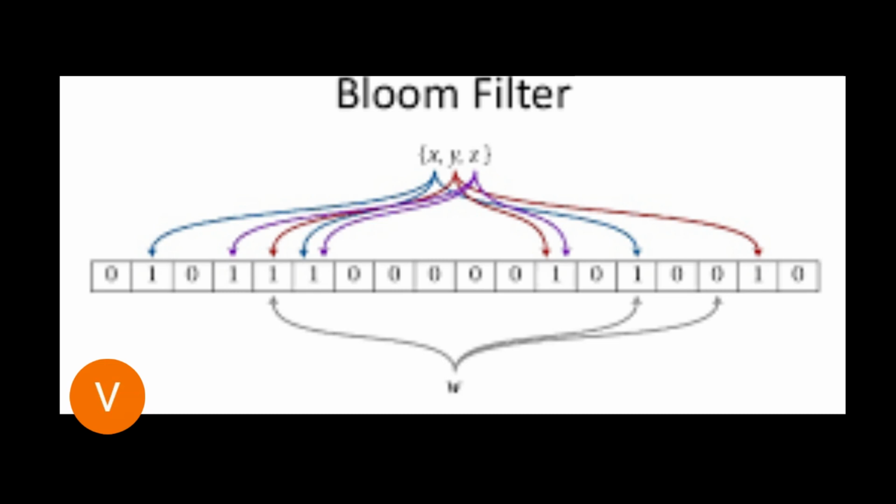Now when we want to check if Sachin is present in the database or not, we will again pass Sachin into the hash function. The hash function will generate some integer, and when modded with m it will again give 5, and since 5 is set, we will tell that Sachin is present. But now we have a problem here.